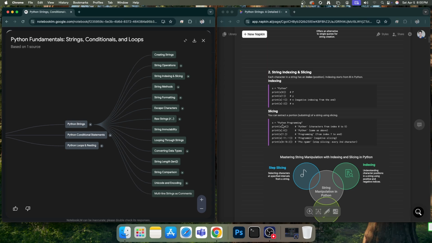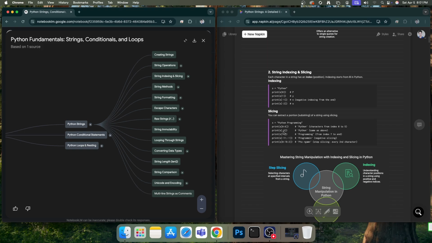With slicing, you can grab whole chunks of a string, those substrings. Like if you had Python programming, our go-to phrase today, and you wanted just the Python part. Exactly. You could use something like s[0:6], and that'll give you exactly Python. So 0 up to 6, but not including the sixth character. Right. That ending index is like a boundary. You go up to it, but don't include it. And the cool thing is you can leave the beginning or the end index blank, and Python's smart enough to figure out that you mean from the very start or all the way to the end of the string. It fills in the gaps for you.